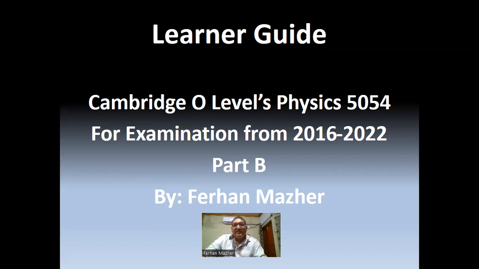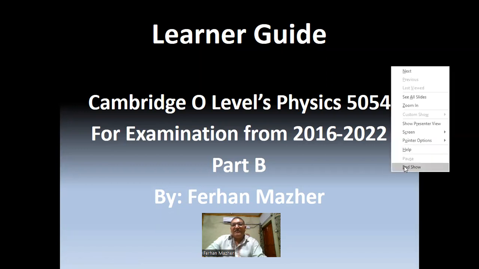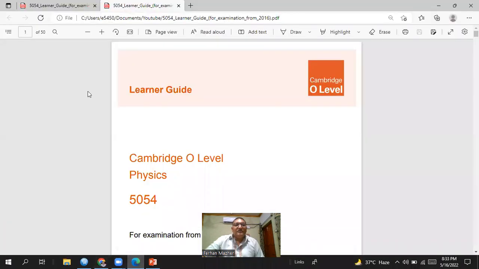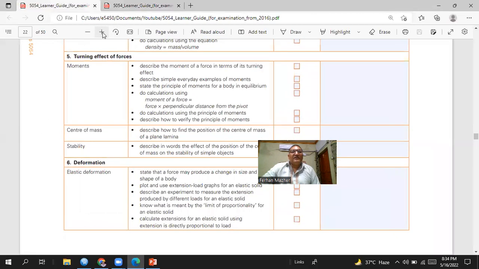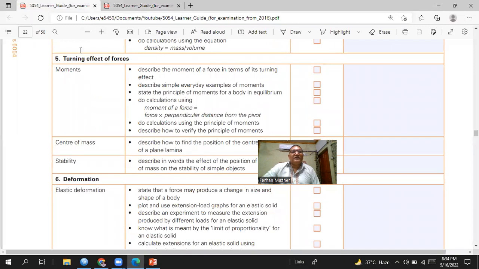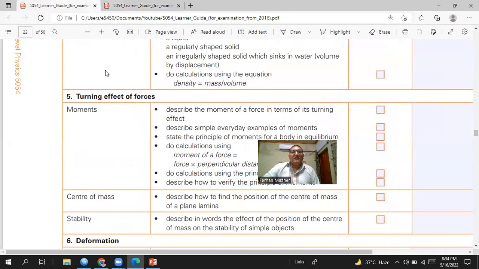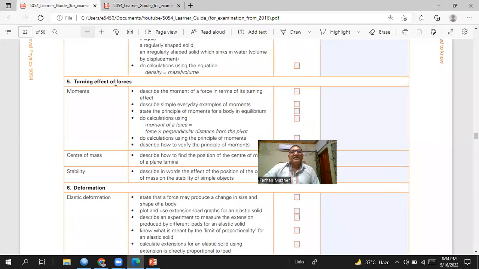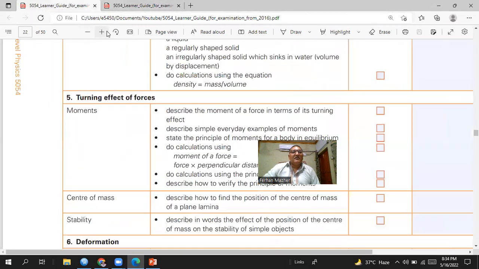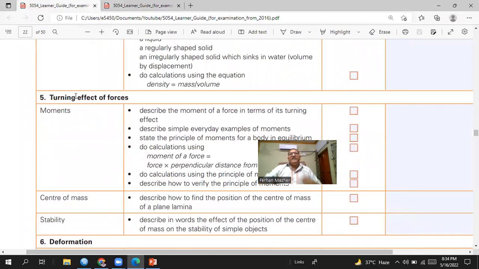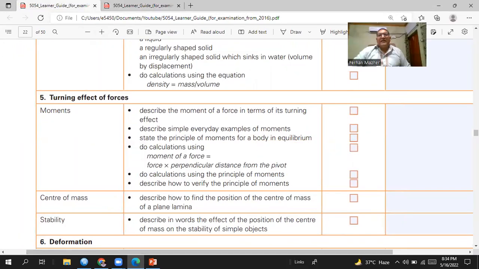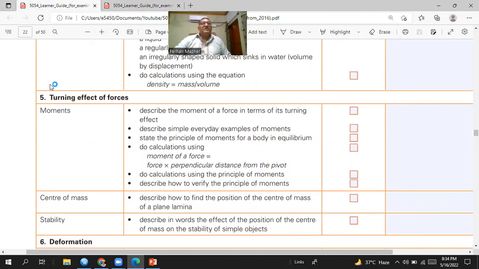So let's start today. Today we are going to start from the fifth topic, and let me show you. So we are talking about the learner's guide, and we are on the fifth topic. And the fifth topic is, yeah, here we go. This is the document actually. Okay, so if you have any comments, you can write here. Okay, we have reached topic number 5, and topic number 5 is moments.